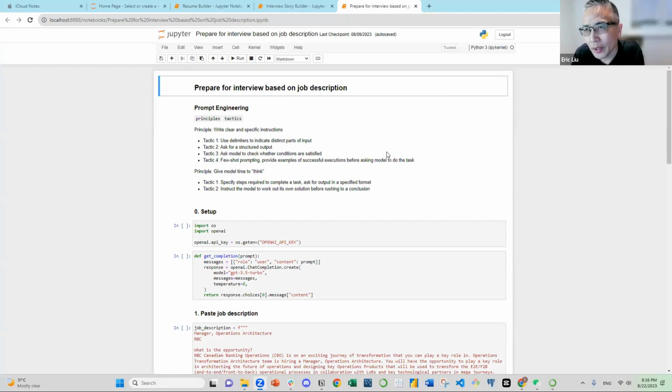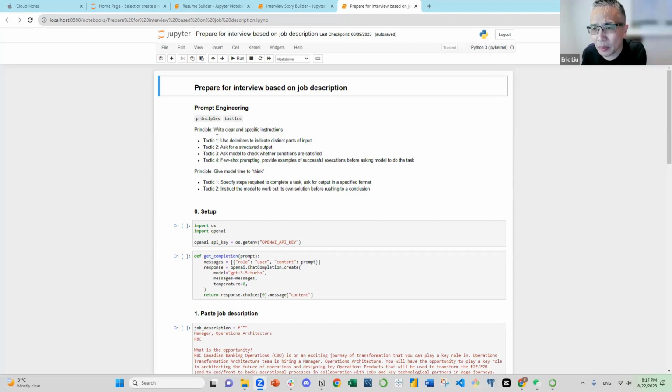If you learn the machine language, you can work with AI, or nowadays, AI is trying to learn natural language so that you can work with AI to some extent. But still, I think the API endpoint is definitely more powerful if you know how to use it. Just to start off, I want to show you a few techniques in prompt engineering. There are two principles and a number of tactics.